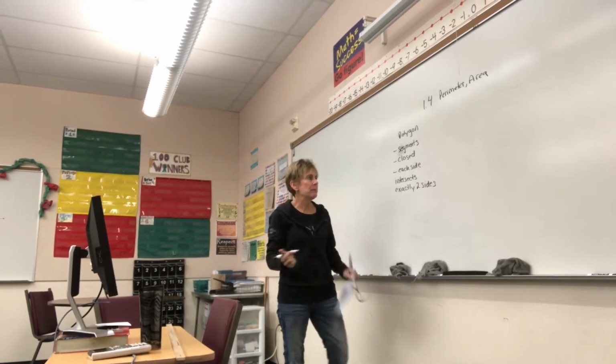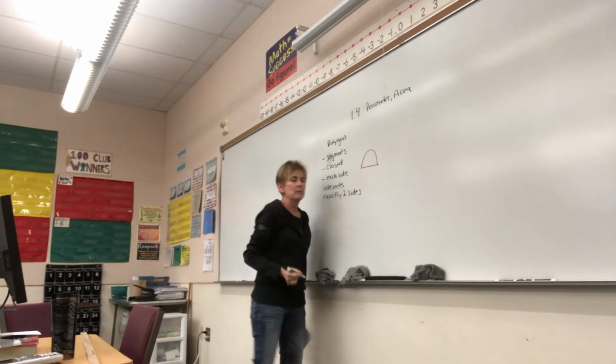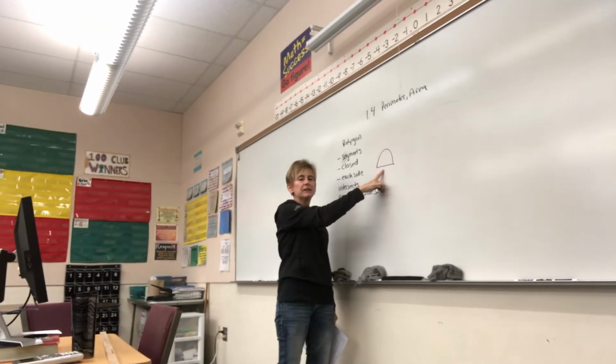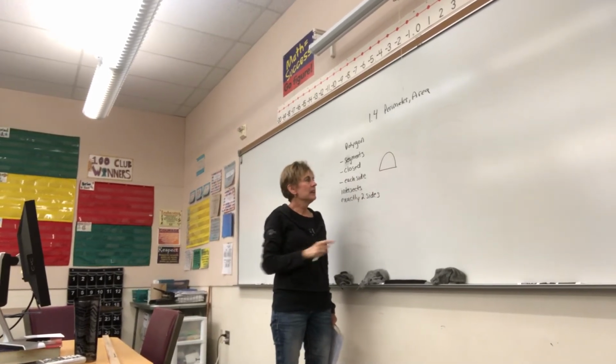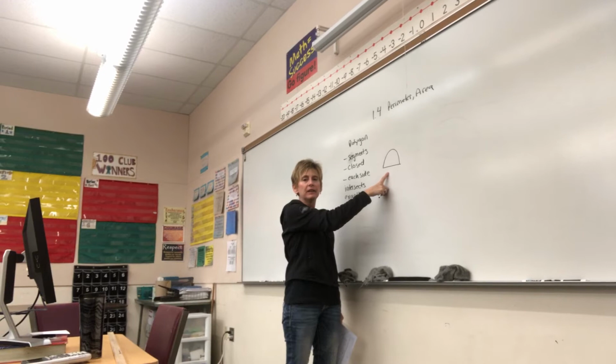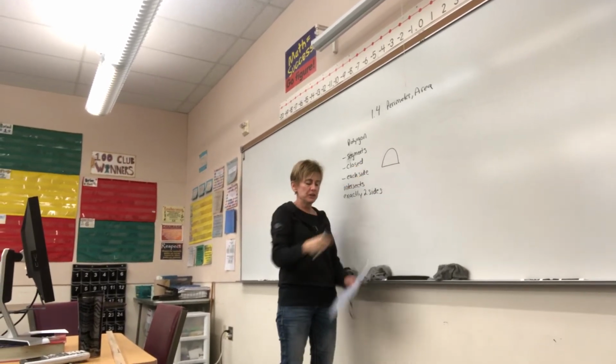I'm going to draw a shape on the board, and I'm wondering if you can think about why this figure would not be a polygon. Why would this figure not be a polygon? The reason this figure is not a polygon is it's not just made out of segments. There's a curved component to it.